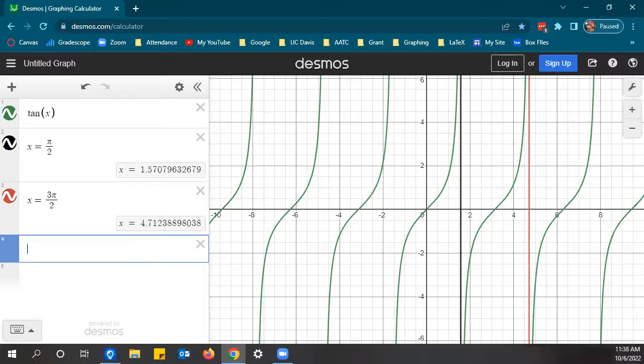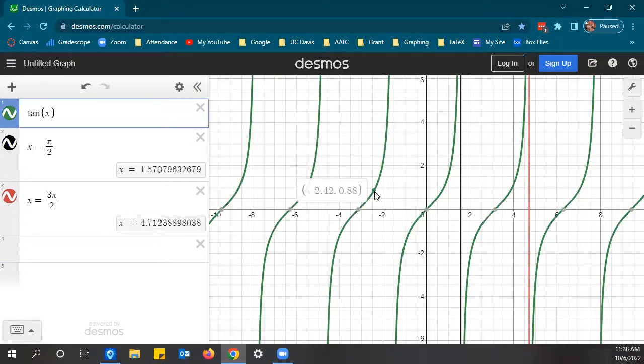But if you pick any point in the domain of this function, like pi or pi over 3 or something that's not an odd multiple of pi over 2, like that point right there, is the function continuous there? Yeah, because the function value exists and the limit from the right and limit from the left are definitely approaching that value. So any point you can pick in the domain of this function, it's going to be continuous there. It's just that there's a lot of points that are not in the domain, so there's a lot of points where it's not defined, and a lot of places where it's not continuous.